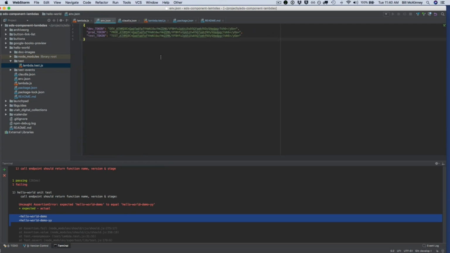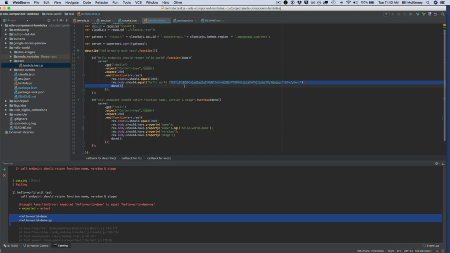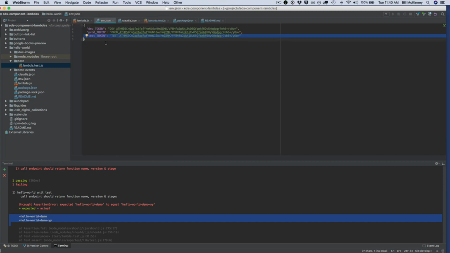Finally, I just wanted to point out again the use of this environment variable JSON file. For this test, I had a test token defined here, and that was part of my test. If you look here, I'm testing that that token actually exists and is what I expected it to be. Other things that you might put in a file like this: let's say that you have a database that is strictly used for testing and you have credentials for that. This is the file where you put that kind of information.